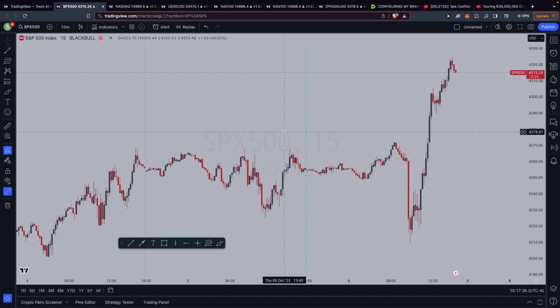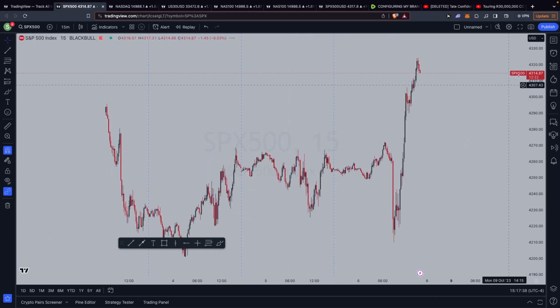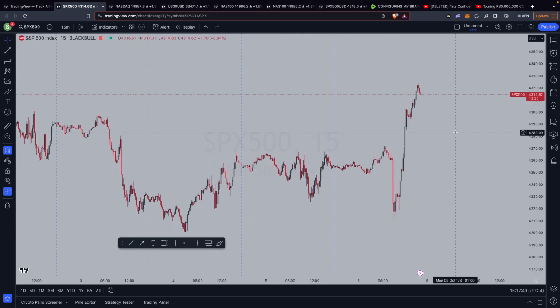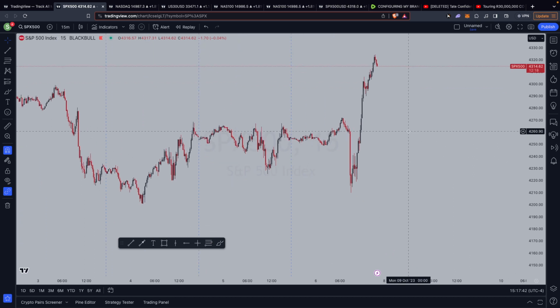So I just want to talk about the framework for a reversal post NFP. As you guys know, I don't trade at the NFP anymore. I just wait for the reversal or retracement, whatever you want to call it. This is one of the frameworks that I like. This is one of the signatures that I look for in price when I'm anticipating the retracement.